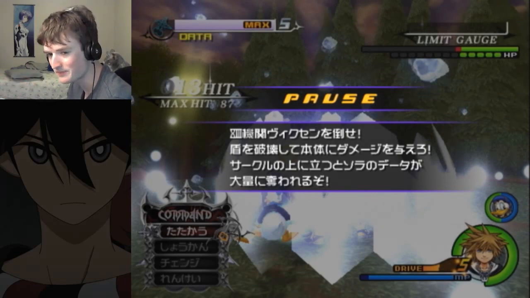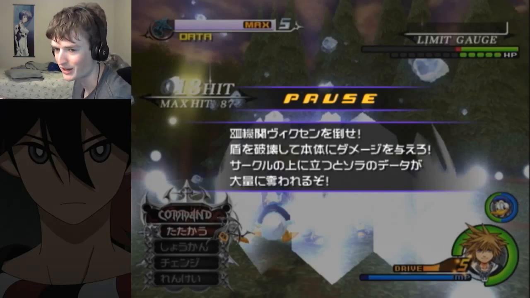Firaga hits him. And during the hit stun of that Firaga, or maybe you can do a couple of Firagas if you want to be absolutely safe. During that hit stun, you go into final form and then Firaga for the finish.